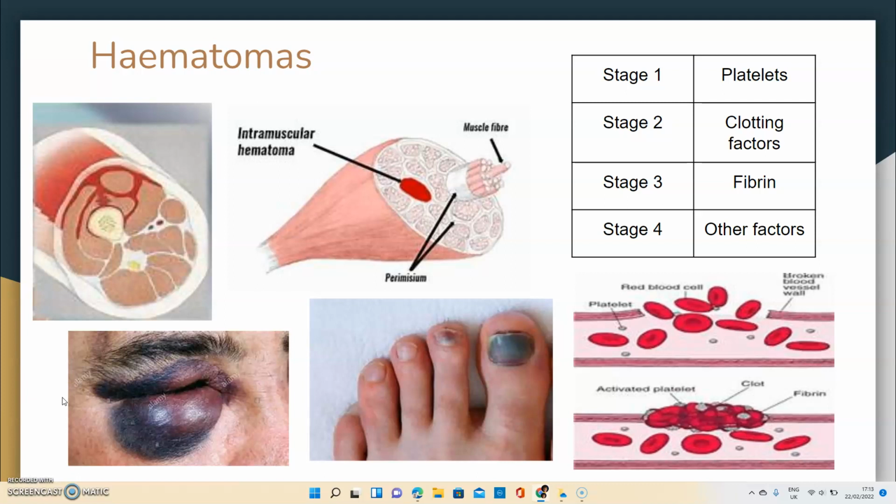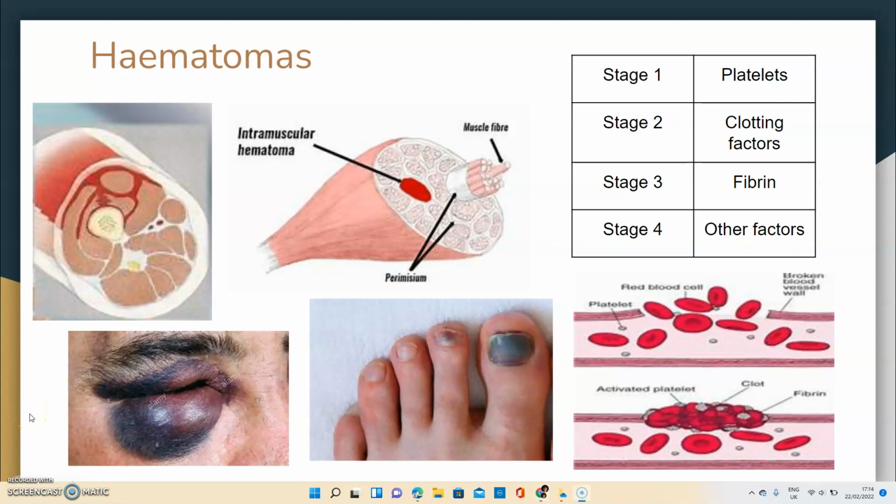To cure this, it goes through the blood clotting mechanism. For example, stage 1 is where platelets rush to the area to clot the blood. This is only a very short phase, however, because platelets can easily be washed away by the blood. Stage 2 is where clotting factors come into play. This is where they fill the gaps that the platelets have missed. Stage 3 is where the fibrin comes in, which acts as a glue and really sticks everything together to clot the blood to prevent the blood loss. The final stage is all the other factors and usually takes place last, and is where the blood completely clots.